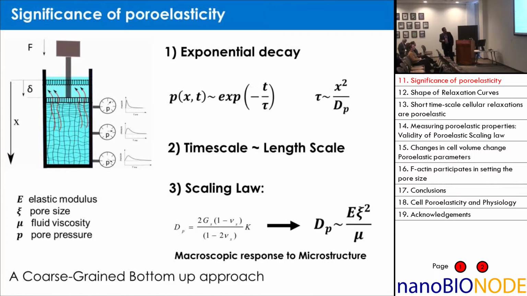So I'm going to show a couple of slides about how we proved or explained that the cell is behaving like a poroelastic material. If you do an indentation test on polyacrylamide hydrogels, which are a well-characterized poroelastic material, and if you plot them on a log-log scale, you will see that they have exponential decay. So if you do polyacrylamide hydrogel with different indentation depths, you'll see these shapes.